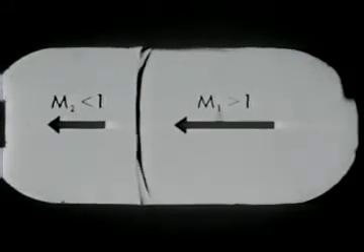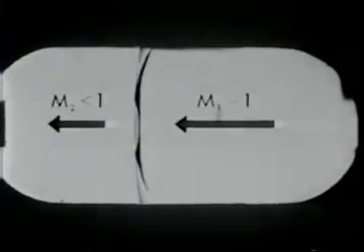Recall that the total pressure, total head, dropped in going through a hydraulic jump. In the same way, total pressure drops in going through a shock wave, because some of the mechanical energy is changed into internal energy by the dissipative action of viscosity and heat conduction. Unlike the hydraulic jump, a shock wave is extremely thin, on the order of a few mean-free paths thick, about 1/1,000,000th of an inch at room temperature and pressure.